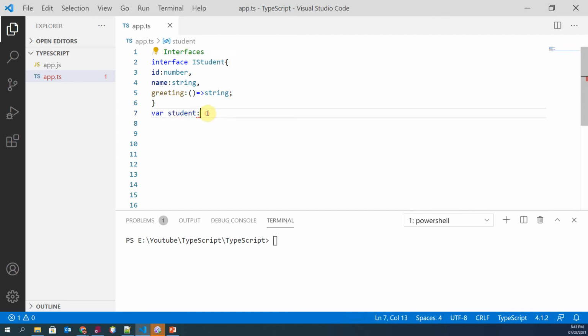Just like other variables, we declare name of the variable, and then we have data type of this variable. In this case, data type of this student variable is IStudent, which is an interface. And then we have equal to, and then body of this variable.